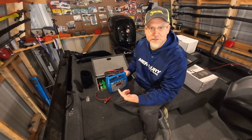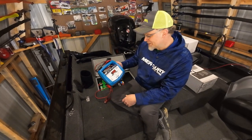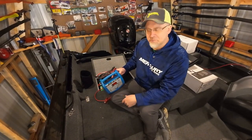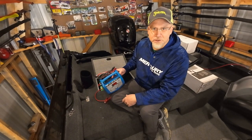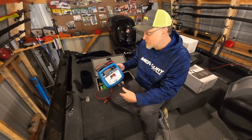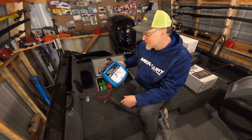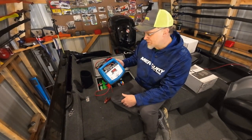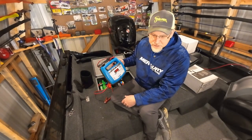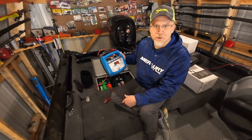It's really been an impressive charger, and it was purchased on a whim — I searched, thought it looked good, was looking for the right battery type support and a couple of amperage options, and just clicked purchase. There weren't a lot of ratings on it at the time, but it's got high four-star ratings now. I can't think of a reason why I wouldn't give this trickle charger a five — it's gonna work for you.